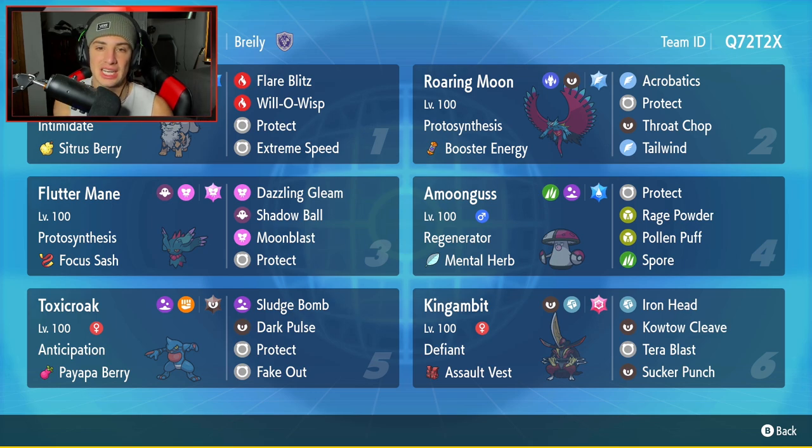Walking Wake is going to be our second Pokemon, and that is going to be our Booster Energy Pokemon. It has Protosynthesis, and that moveset is fairly normal: Acrobatics, Protect, Throat Chop, and Tailwind, probably the best moveset and best setup for Walking Wake in Series 2 at the moment.